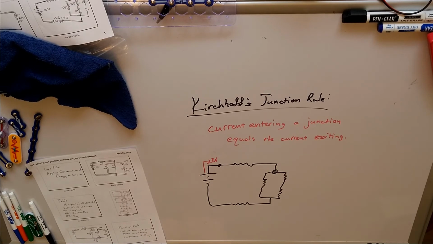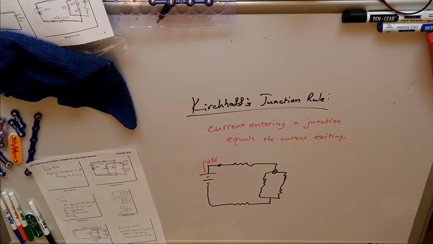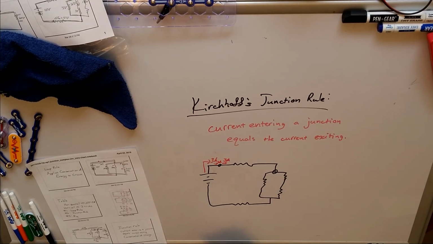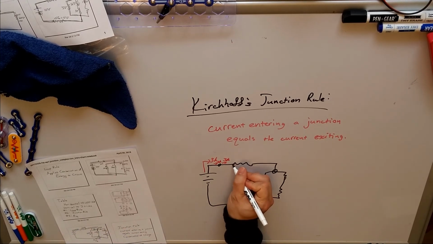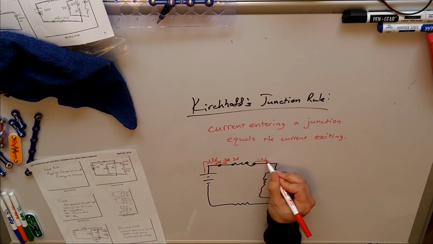Now, what junction rule says is you take one spot, one little point in the circuit, and whatever current is coming into it must be equal to the current that is going out of that junction at that point. So right here at this point, I have 3 amps coming in, and what has to be coming out is 3 amps. For my resistor here, I've got 3 amps coming into the resistor, and as we saw with the examples that we saw, it comes in here, goes through this. You could draw a point at any given spot in this resistor, but what you're going to find is there's nowhere else for the stuff to go, so what's going into the resistor is the same that's coming out, 3 amps.